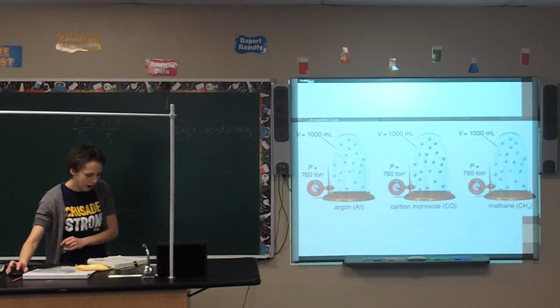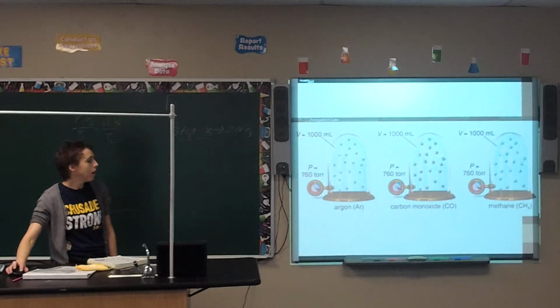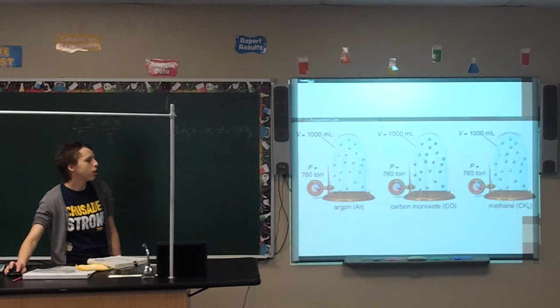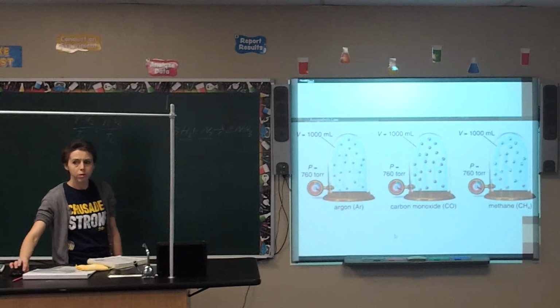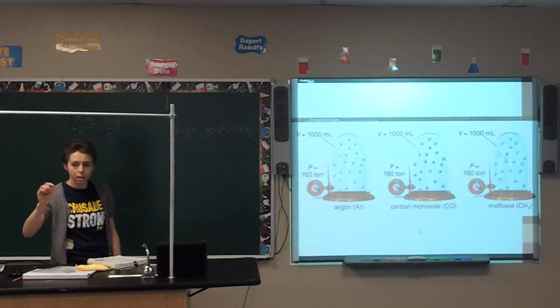So equal volumes of gases at the same temperature and pressure contain an equal number of molecules. Some molecules might be larger, like methane, CH4. But if I'm going to have it at this pressure, this temperature, and this volume, it has to have the equal number of molecules for it to be this constant pressure, volume, and temperature, so that they don't have an extra number of molecules.